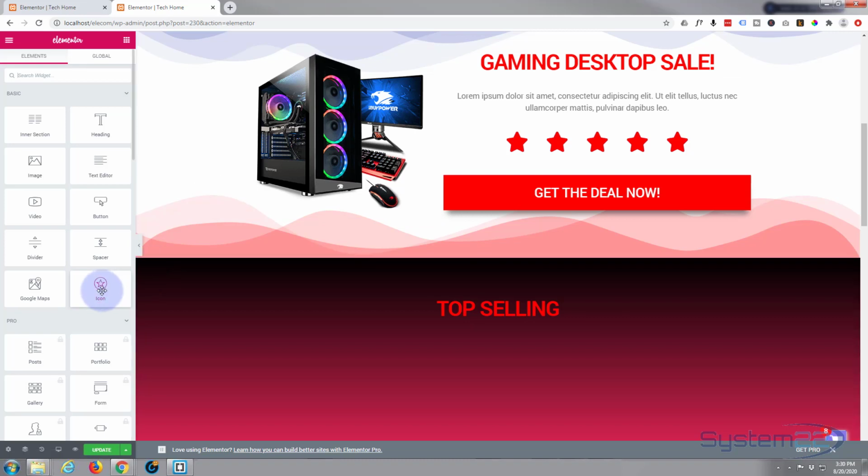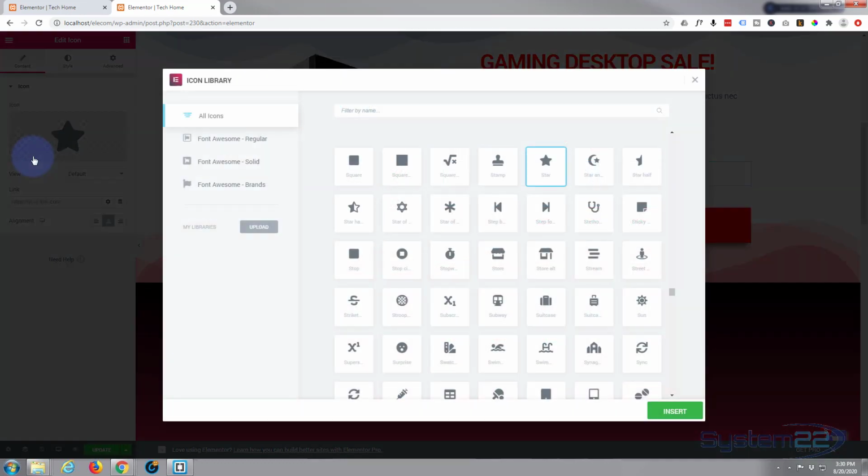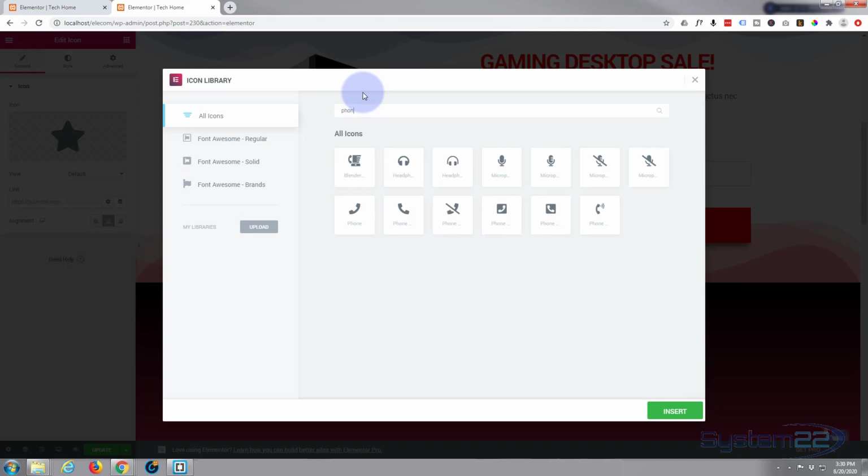Okay, so I want to use an icon, and again, like I said, this is the free Elementor right here, so you will have it. Just drag it where you want to go. Like I say, it doesn't matter where you go because it's not going to stay here. Okay, there it is, and it's got a star. Now, as it's a call, I'm going to find something more in line with that, like a phone. So I'm going to filter up here, phone. And there we go. And let's use this one right here.